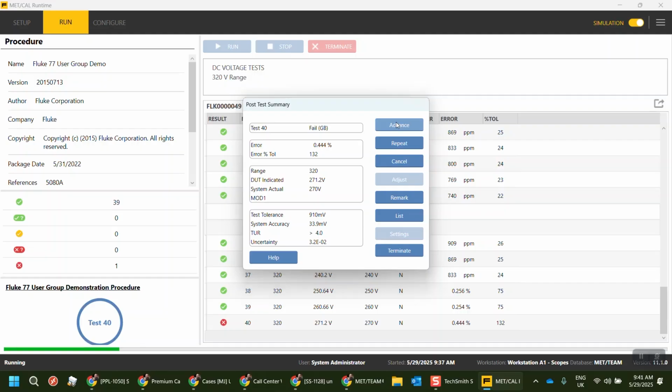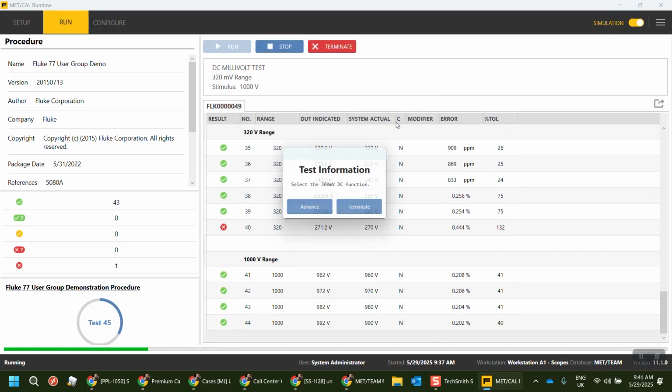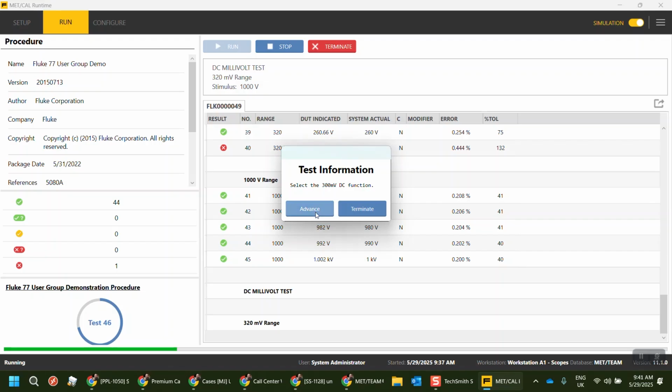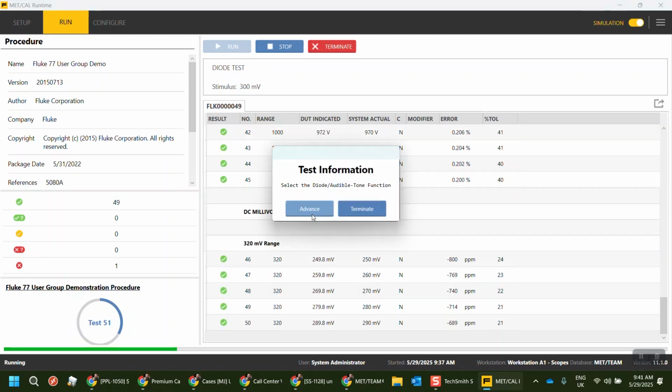So as we advance through here, I know that this is going to fail if I repeat this, but I could. Maybe I have a connection incorrect and I want to make that connection again. Maybe I need to shift things a little bit so they work properly. I could repeat this test. I can either continue to retain that initial measured value, or I can replace it, depending on how I approach that. But ultimately, we're going to move forward here with the demo and continue through this test procedure.